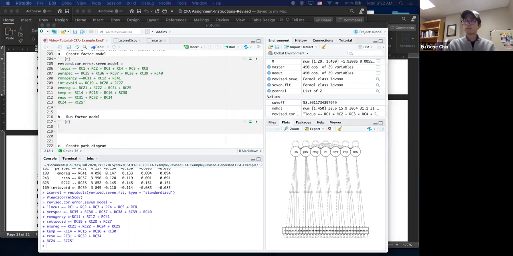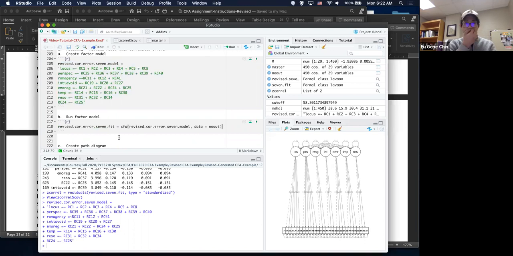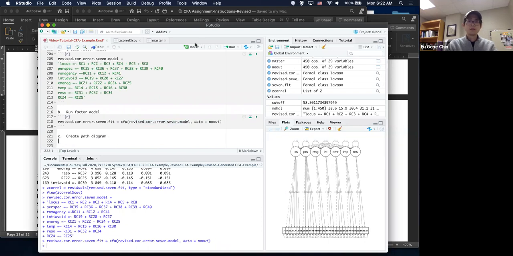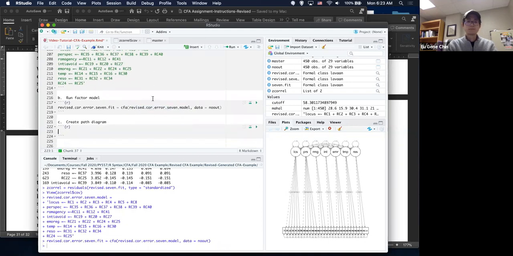Run the factor model. The revise.cor.error.7.fit function is cfa, and this is the model that we just created. We're going to run this on the no-outlier data. Let's create a path diagram, same as before, with sem.paths.